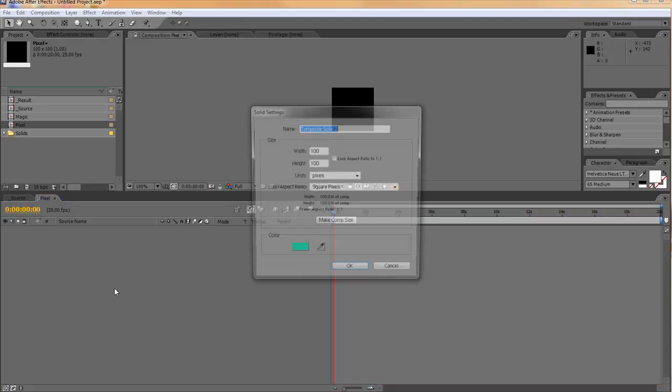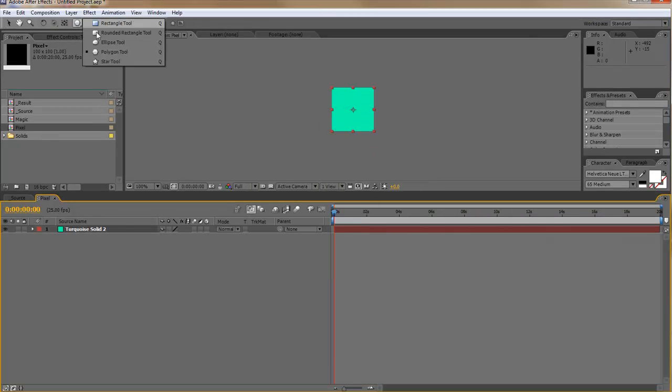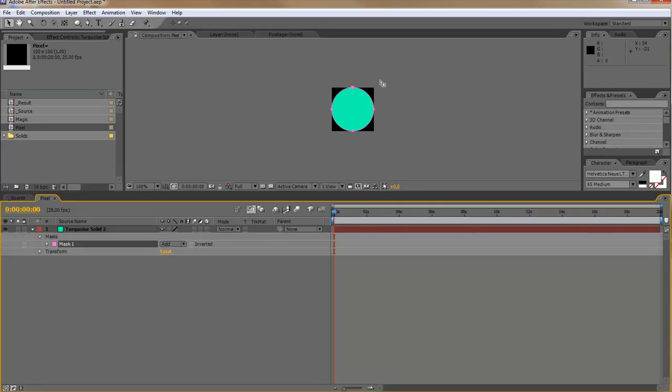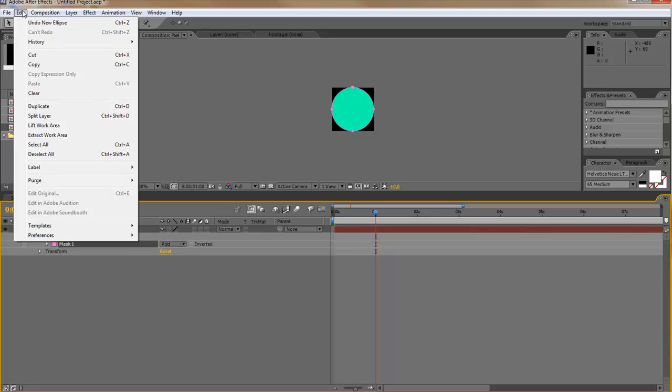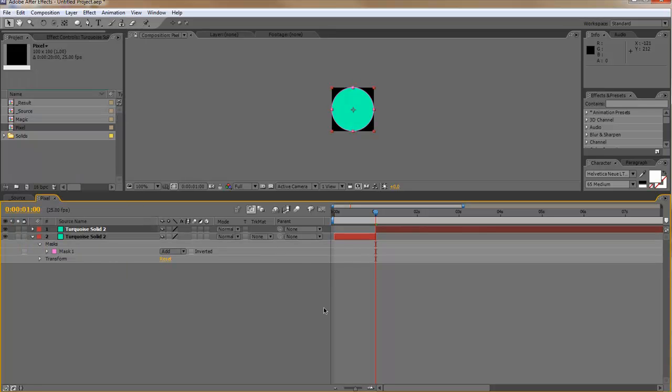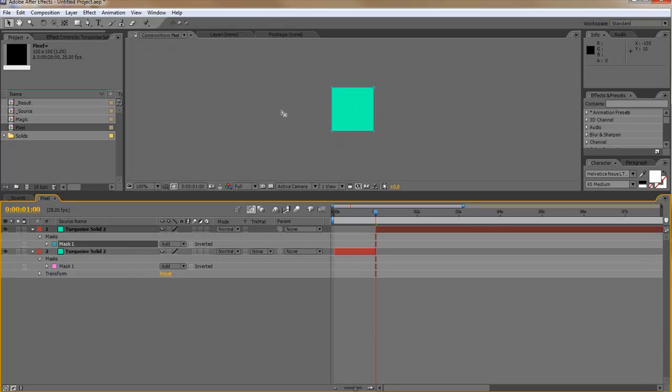And let's create a new solid inside, apply an ellipse mask to it just by double clicking it, creating a perfect circle. Zoom in a little bit, go to 1 second, split the layer. Now I have to use the command because Ctrl-Shift-D does something weird to my Camtasia. Open some windows, I didn't configure it yet. So on that copy, unroll the mask, delete it, and change it with, let's say, a rectangle. So double click, we have a nice rectangular mask.